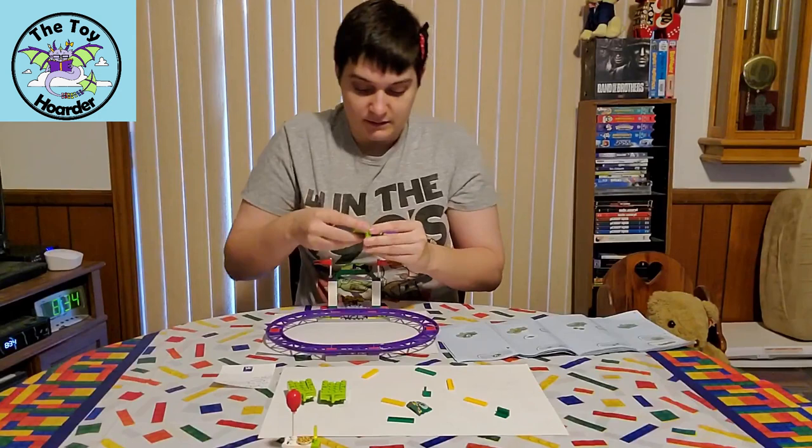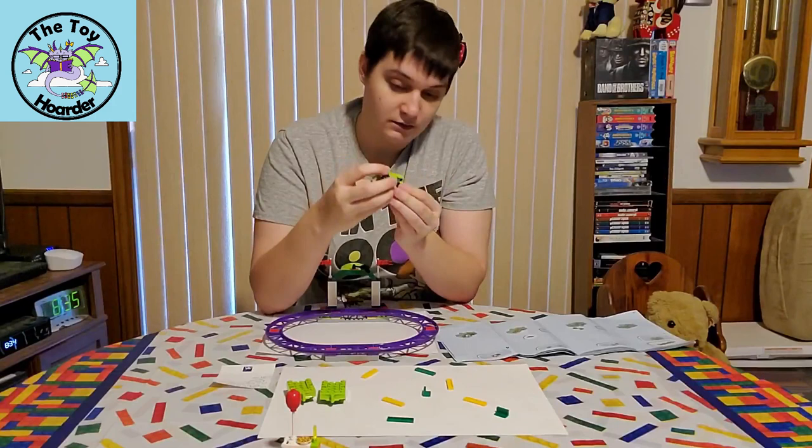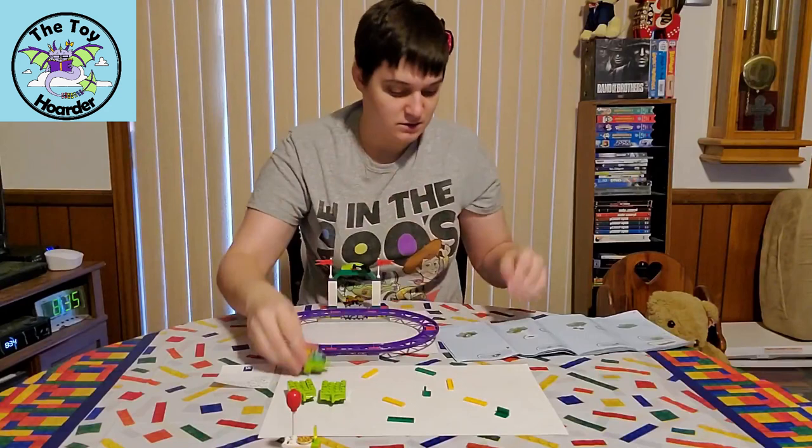And this is going to be the head of our little caterpillar car. Oops. There we go. Got it all the way down. Look how cute that is, you guys. Okay. Moving on to another car.